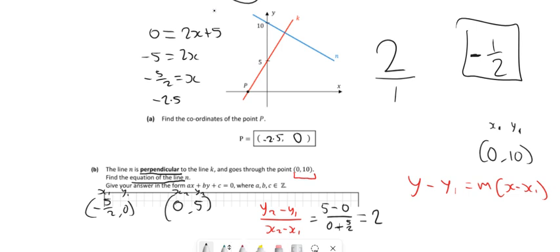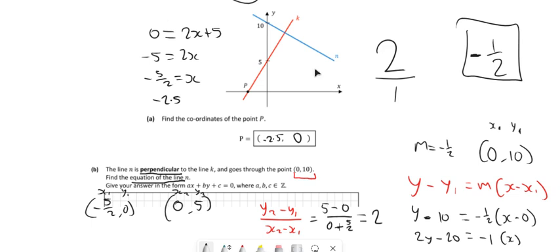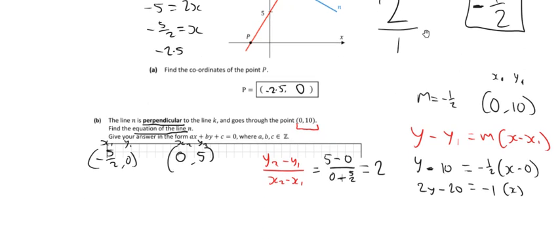Minus a half is the slope of that blue line then, the N, which I want. Now you might find this hard and complicated, it's not the easiest question at all, but remember you get marks for just putting in these formulas, for writing them down, at least subbing in some numbers into them. So in the end my m is equal to minus 1 over 2, therefore y minus y1, which is 10, is equal to minus 1 over 2 and x minus 0. Therefore if I multiply across by 2 we get 2y minus 20 is equal to minus 1 times x, and if I move the minus x over to the other side I get x plus 2y minus 20 is equal to 0.